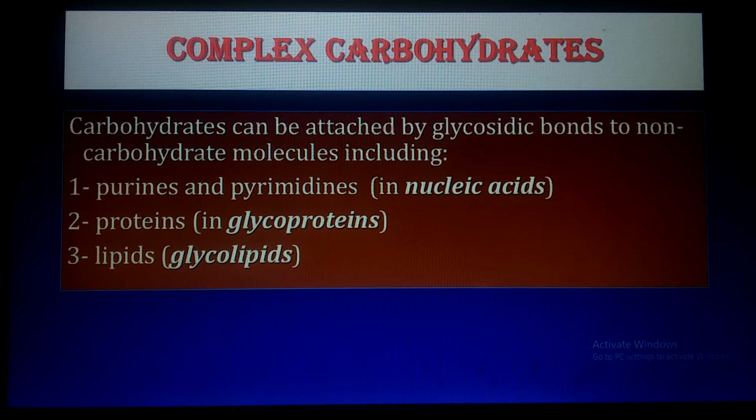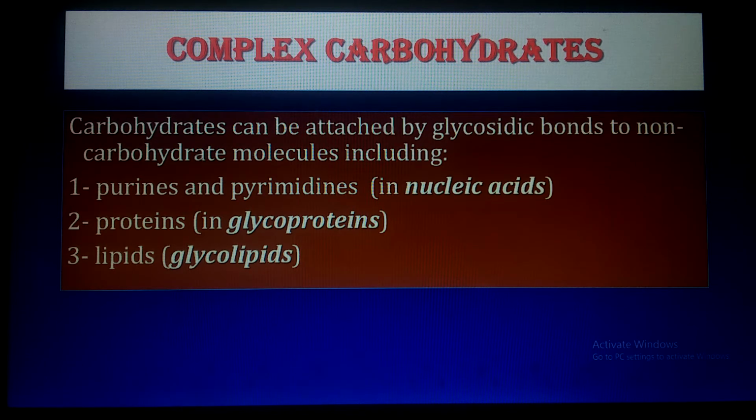Now, complex carbohydrates. Carbohydrates exist in complex form, like in nucleic acid in the form of ribose sugar, which is a 5-carbon sugar present in the nucleic acids, both RNA and DNA. In case of DNA, the sugar is deoxyribose, and I will give you the concept of deoxyribose and ribose sugar. In case of DNA, this is deoxyribose, and in case of RNA, this is ribose. So ribose sugar is part of the nucleic acid and forms a complex carbohydrate.